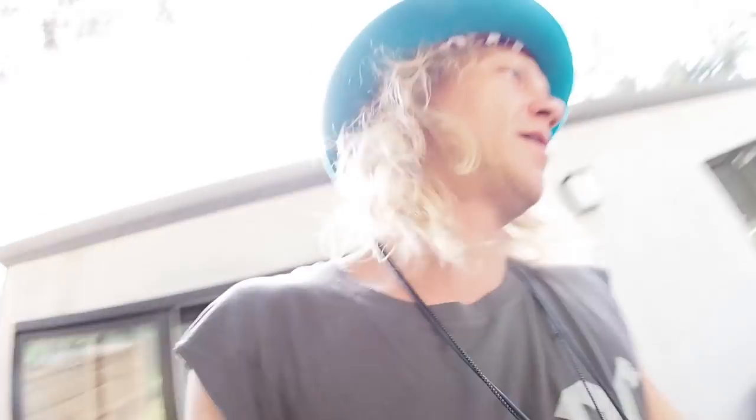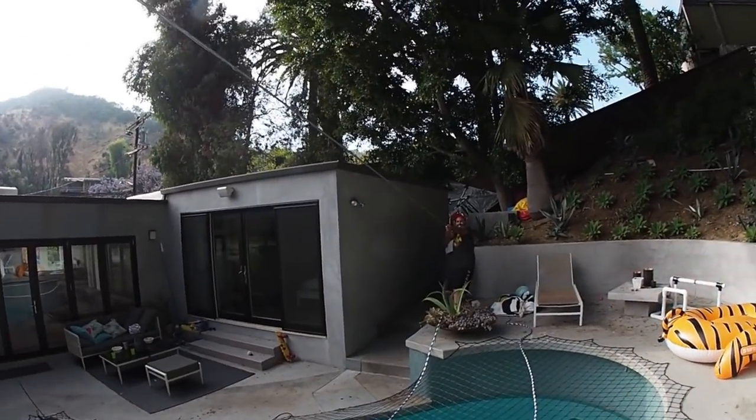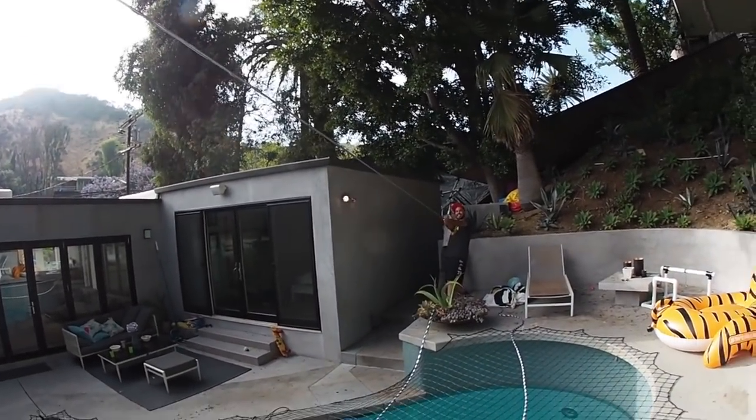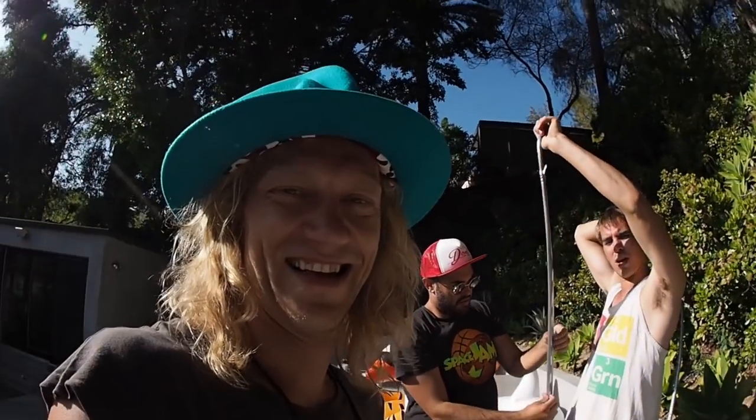Let's go and check up on. Hey, Joey and Paul. Yeah. Sisu asked, why isn't it done yet? Whoa, it's actually looking pretty good. Yeah. So I don't think we need to get it any higher. I think that's perfect. I guess getting it super tight is gonna be a challenge, huh? Because the rope does have some stretch to it. Maybe the duct tape helps that. It kind of limits the stretch.